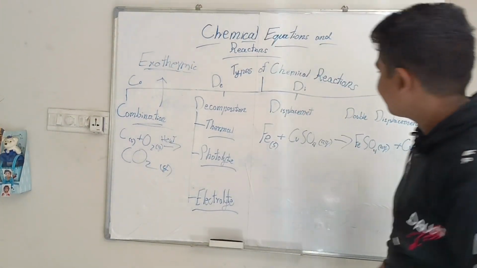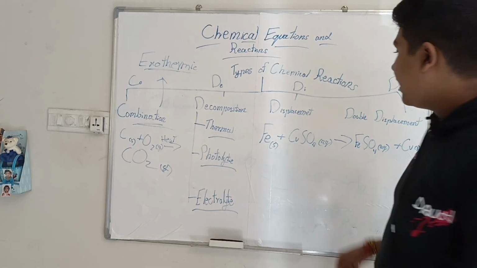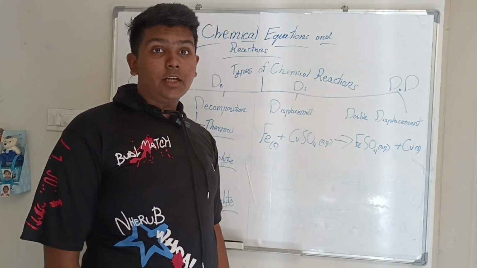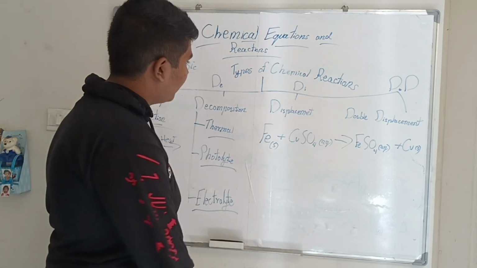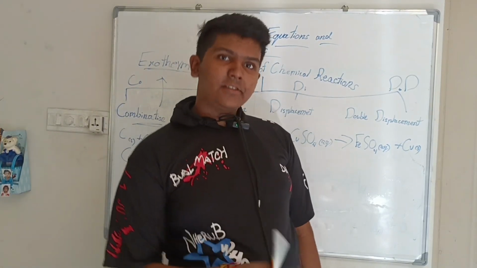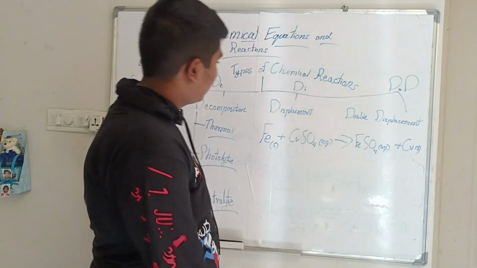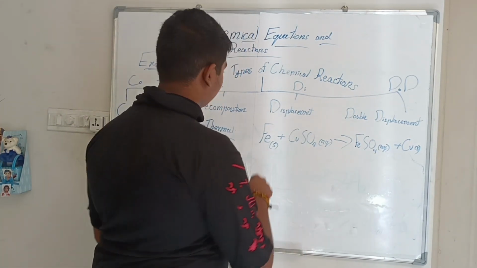Displacement. Here's an example of displacement. Fe, which is solid. Fe stands for ferrous, that is iron. Iron has two types, ferric and ferrous. Ferric is for 3, ferrous is for 2. Since this is solid, you don't have to put the 2. For the gases, they need 2 and others.